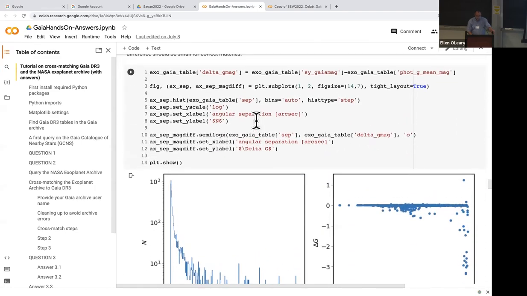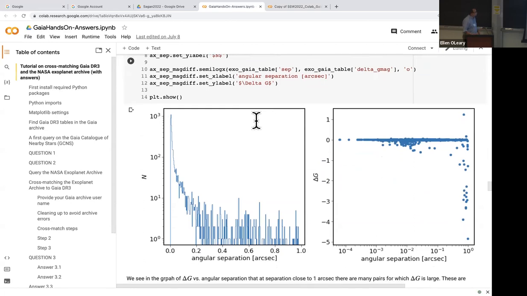Okay, so here are two plots that I made to inspect the matches that were made between the two catalogs. One of them is simply a histogram of the angular separations. The idea there is that maybe you can identify a population of stars that stands out at large angular separation, near the edge of the search radius, and that could be indicative of bad matches. In this case, it's not really clear that that's the case. It looks all relatively fine.